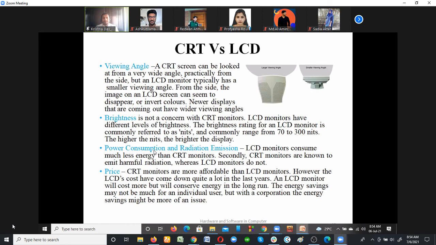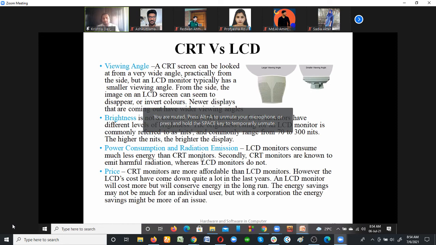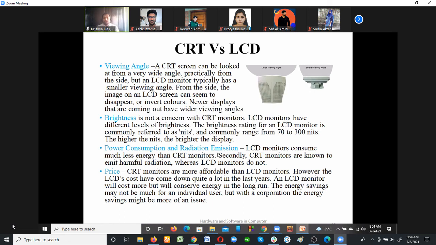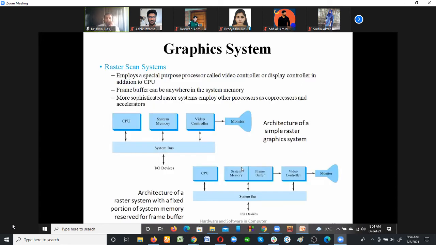It was taking too much voltage, and radiation was also an issue because it gets warm and the temperature gets high. So that's a concern. The brightness and viewing angle have a few concerns, but it is not a big deal at this moment. On price, both LCD and LED have grabbed the market, and CRT is still very cheap, but LED and LCD are also becoming very cheap these days.